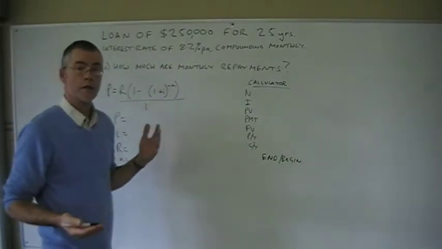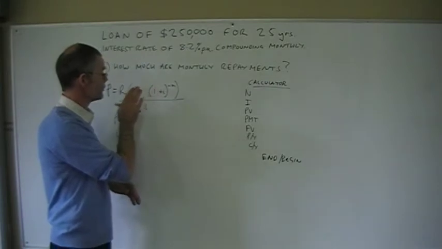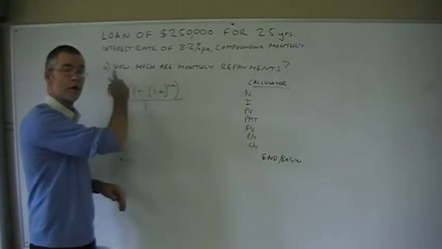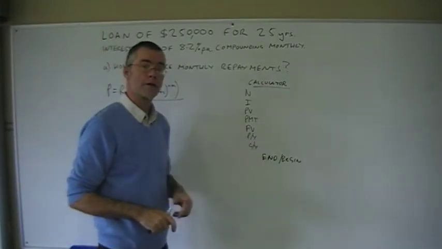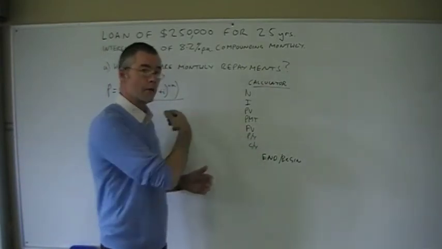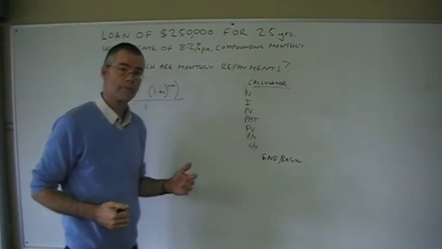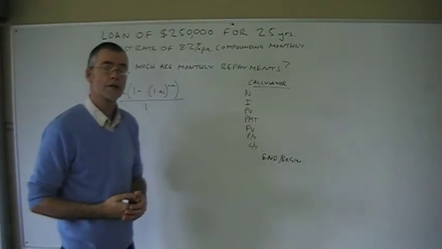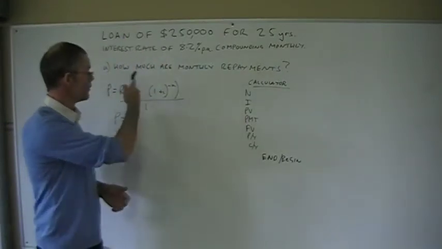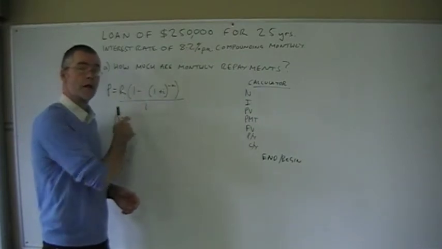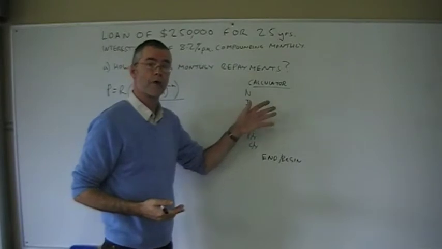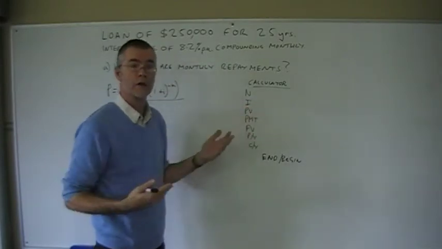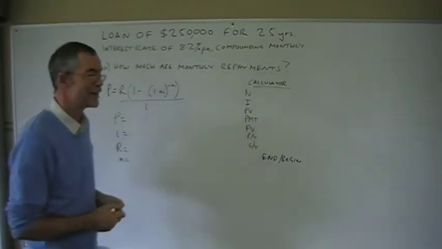You can answer these in two ways. Firstly, you can do it with the equation, the loans equation, which is that one there. Or secondly, you can do it using the calculator's finance program. And I'm going to go through both methods. If the question says do it algebraically, you have to use the equation to solve it. If the question asks you to do it using the calculator's finance program, of course this is the way, and if they give you a choice, well, then you've got a choice.